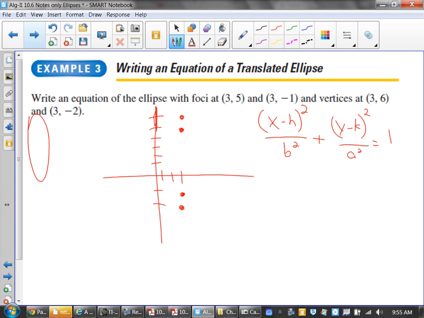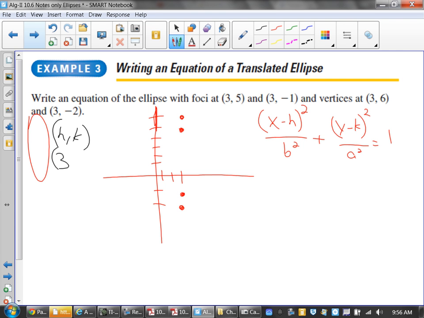Very good. Remember, the values of C are always equal. They're the distance from the center to a focus. You're going in both directions, the same value both ways. So if I can figure out how far apart, whether I want to talk about my vertices or my foci, if I find the midpoint of them, there's my center every time. Now, I bet you could probably tell from looking what the x-coordinate of your center is going to be. 3. I know that my center, my h and k, has to be located at 3.